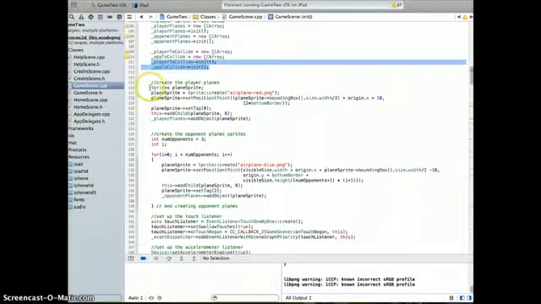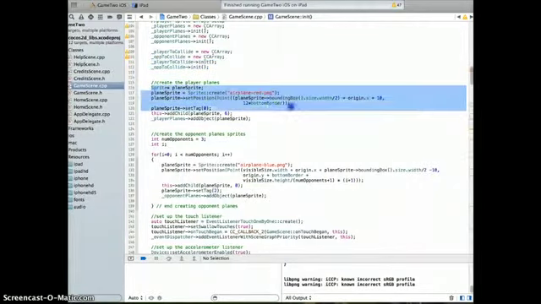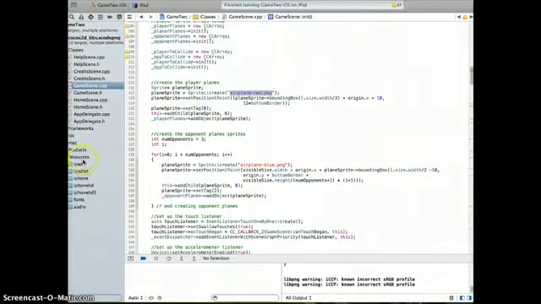Here it creates the actual planes themselves. First off, it creates the first player plane, which is the red one. So it grabs an image from the resources and continues on and adds that as an object in the array as well as the layer.